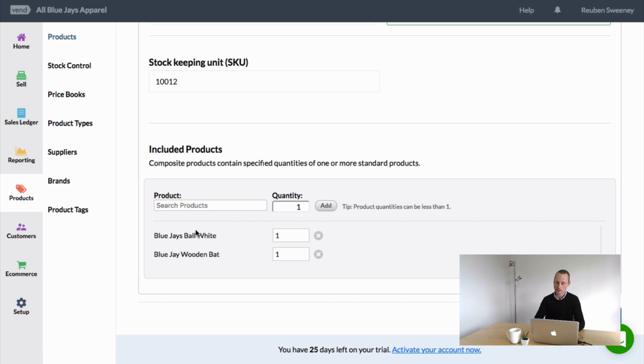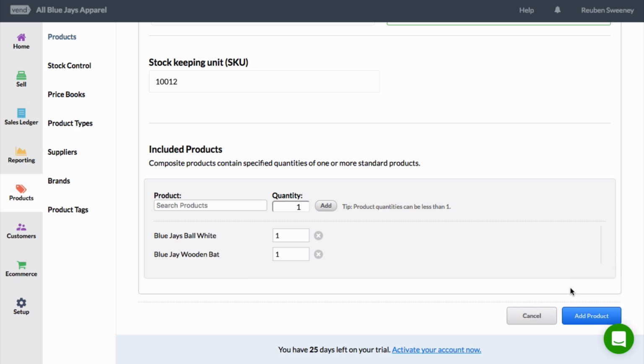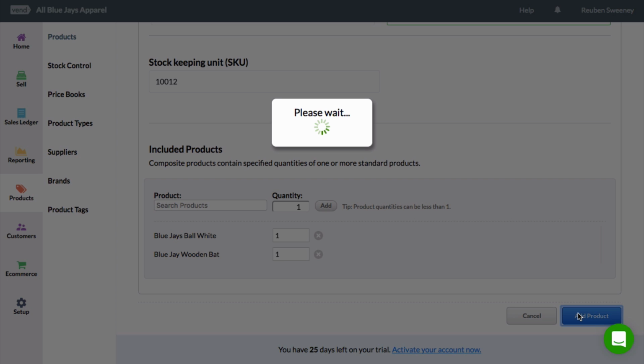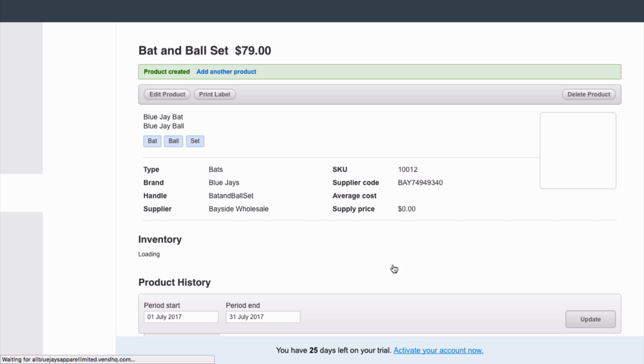What is important at this point is that these products must already exist. If you're going to build composite products, first build the component parts of it and then tell it what bundles they go together. So if you sell baskets of goods and there's like a gift hamper, make sure you first create all the individual olives and spreads and dips and things that go in that, and then create the basket as such. So once you're finished, click Add Product, and this is the way it should look when you're finished.